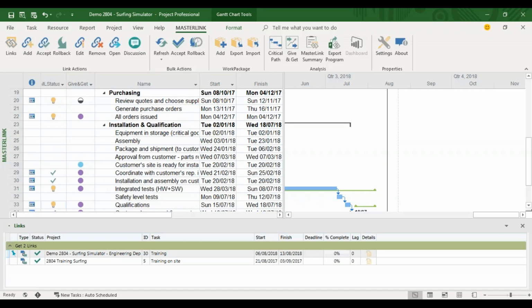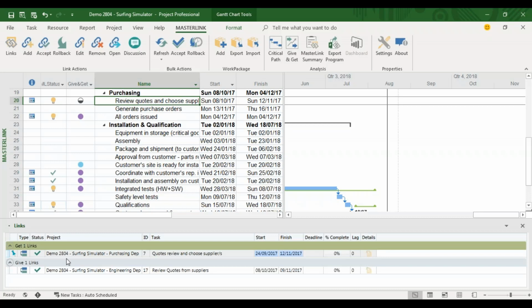I can immediately understand where I have predecessors, which are the purple dots, where I need to get information from other projects, or where someone else has created a link to my work plan because they need me to give them information. And of course, we also have the situation where we have both. So here I have a predecessor and successor, and I can see where they are and which projects I'm depending on or need to deliver information to.